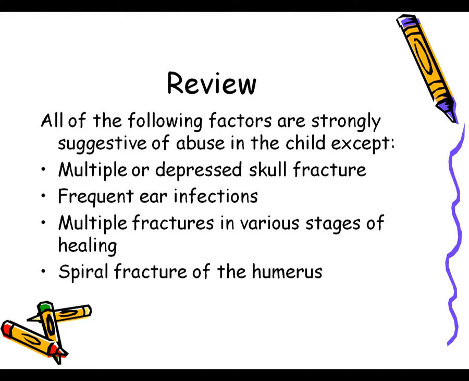For review, all of the following factors are strongly suggestive of abuse in the child except: multiple or depressed skull fractures, frequent ear infections, multiple fractures in various stages of healing, spiral fracture of the humerus. Which one do you think it is? All of these except one of them is suggestive of abuse. And yes, you've got it right, the ear infections.